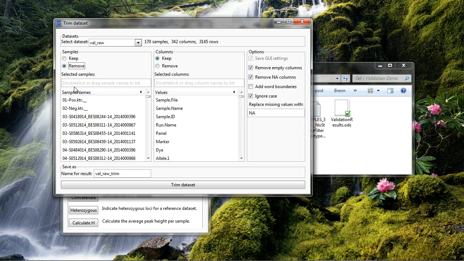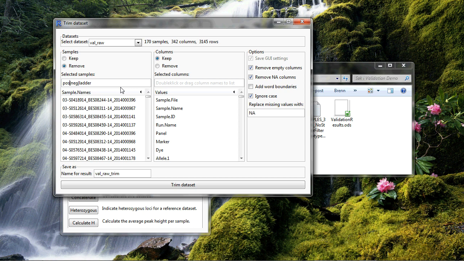We can double click on a sample to put it up here, or we can drag and drop, or we can type. To be sure to remove all positive controls, I will just write POS, and all negative controls with NEG.